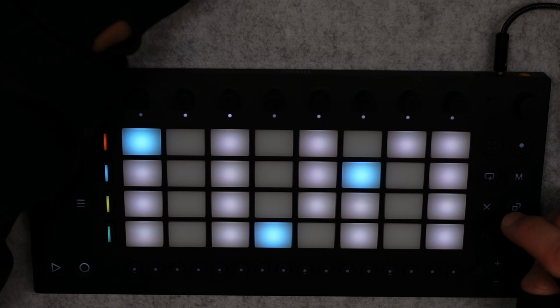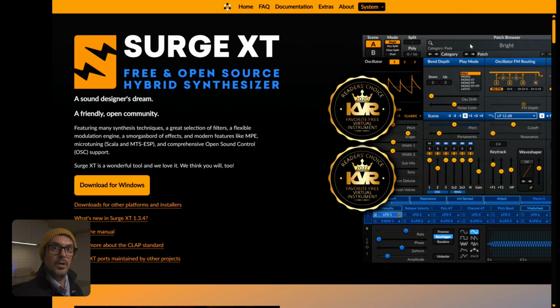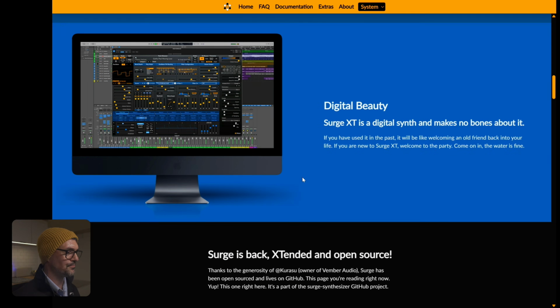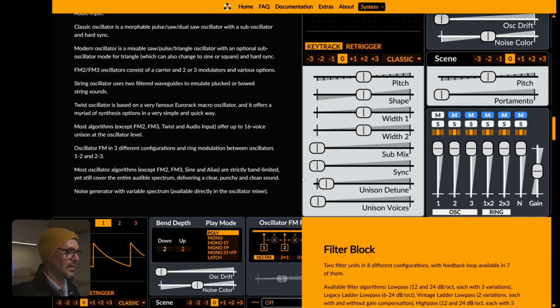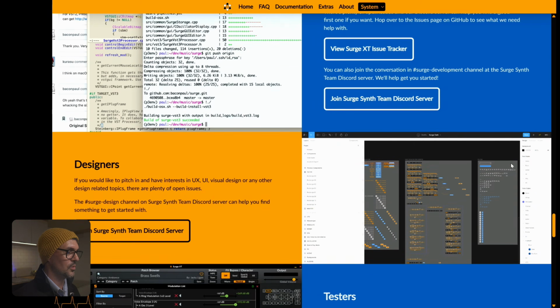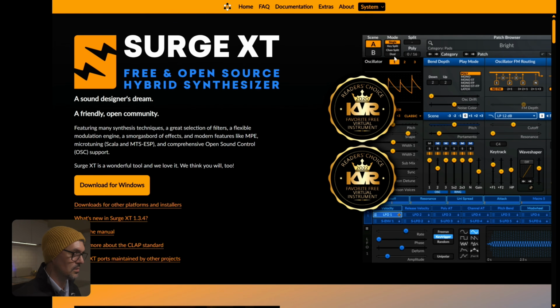And what we're also doing is using the SurgeXT plugin. So a lot of people in my comments have been like, oh my god, the SurgeXT on the Ableton Move, that's crazy. And I'm like, cool, I don't know what it is, but apparently a lot of people love it. It seems to have won KVR's favorite virtual instrument multiple years in a row. It looks pretty stunning, and it's open source, which is pretty cool. Pretty incredible. So this is what we have installed on the Move.